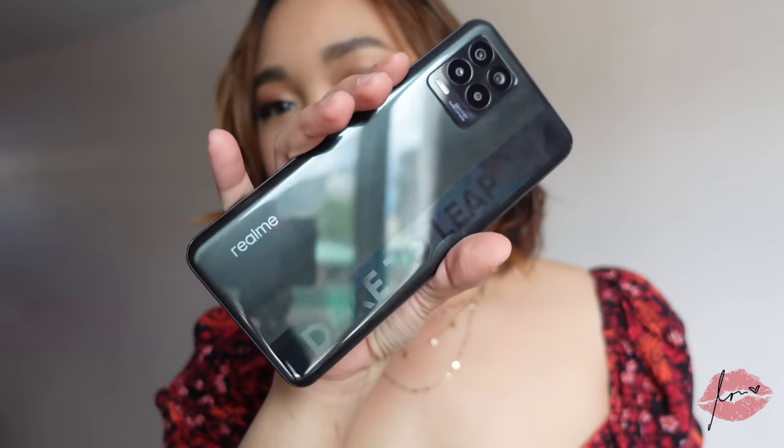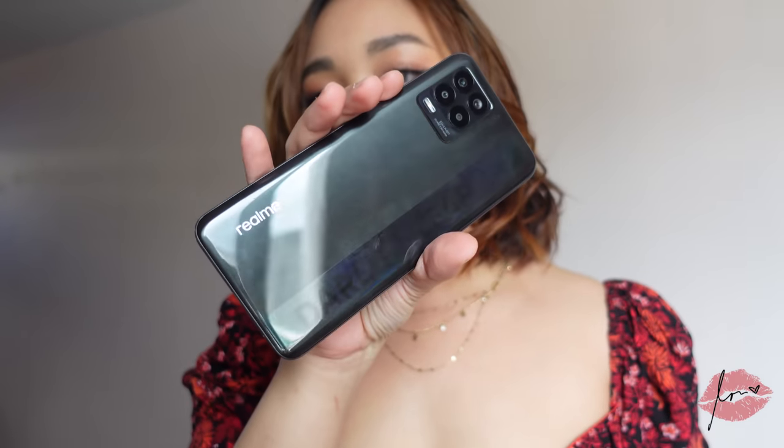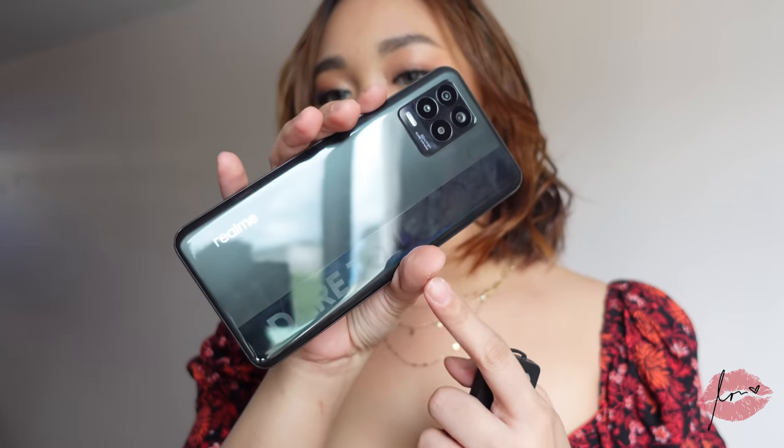So it looks like this. This is the new launch from Realme, as you can see, Dare to Leap and all. So this has 64MP camera, and they have the Realme 8 Pro na merong 108MP, like super bongga. Mas mahal siya ng onte, of course, but we have this one, and this is superb din yung camera nito.